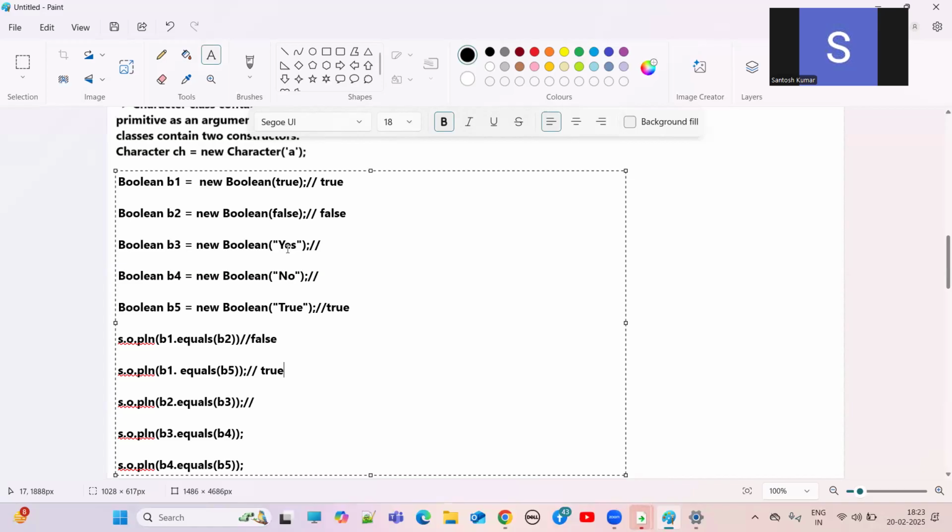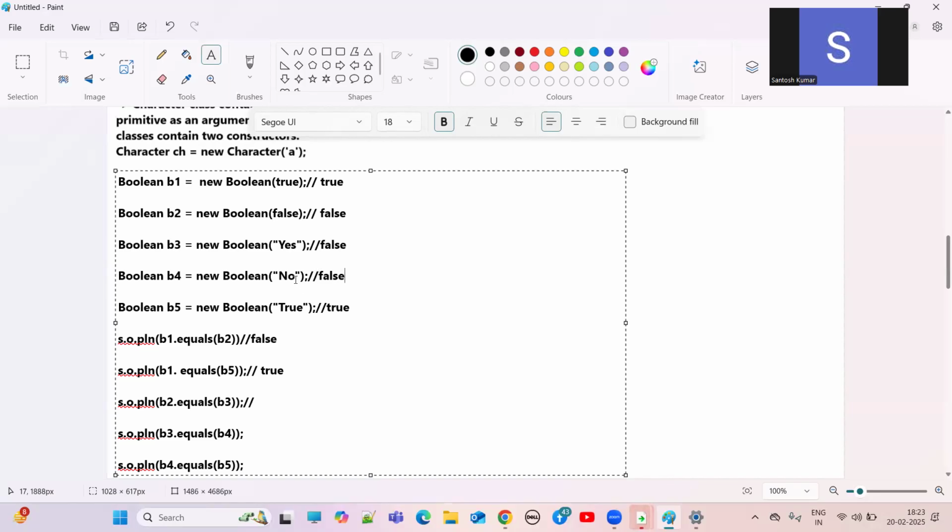It is not a true text, it is not a false text, it is just s. So internally, if it is not true, if you take any other text, this Boolean wrapper class constructor will internally convert it into false, right? So now here what is the value? False, guys. Now here also what is the value? False. Because this is not true.